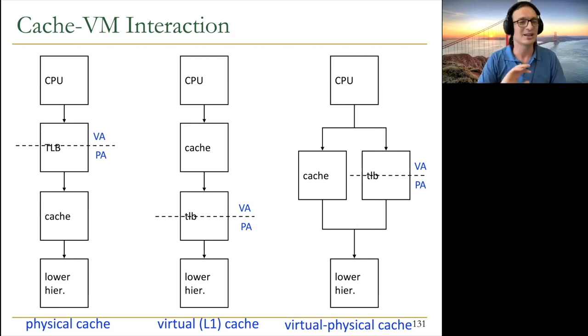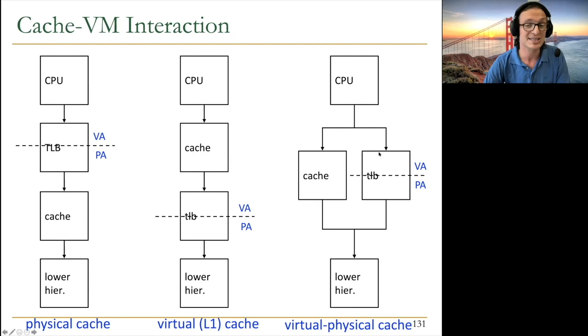So if you didn't understand that, that's okay. But if you understood it, that's good, because that means that you've actually been really following what's going on in virtual memory. But think about what happens in this case. What kind of bits should you use for the index into the cache? And what can you do and what can you not do? So the idea is to virtually index the cache, but do the tag comparison in the cache using physical addresses, because you will have the physical address at the end over here.